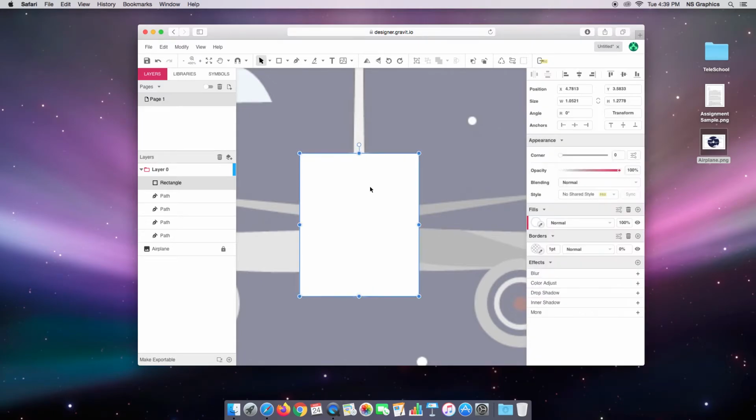So now I'm going to go back and take my sub-select tool. Remember, like in Illustrator, we have a select tool and we have a sub-select tool. The black pointer tool is the select tool, and the white pointer tool is the sub-select tool. So I'm going to use the sub-select tool. And now once I've clicked on it, you see I've got these little red buttons right here. They're going to let me put rounded corners on this rectangle. So I'm going to click on this red area here.